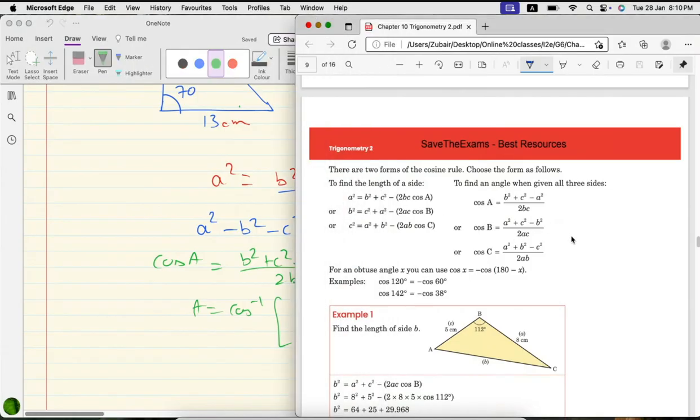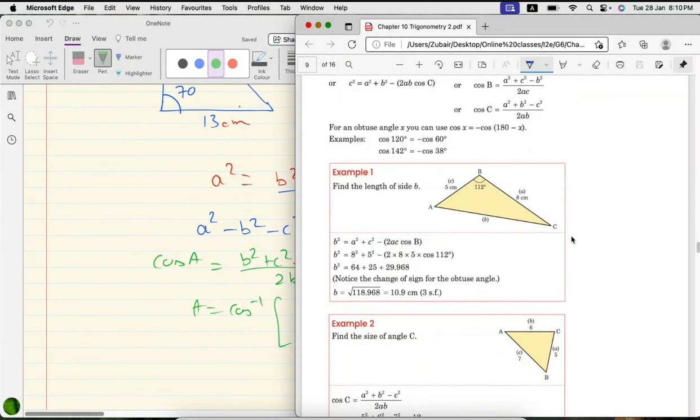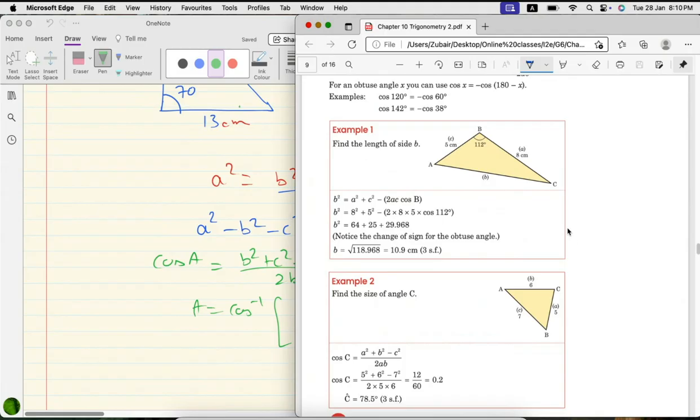So let's try a few examples. Two sides are given, the angle in between them is given, the opposite side is missing. So similarly, starting with the side and the pair, this is b square is equals to the remaining two sides, 5 square plus 8 square, minus 2 same two sides, into 5 into 8 into cos of 112. So all we have to do is punch it in the calculator and take the square root of it.